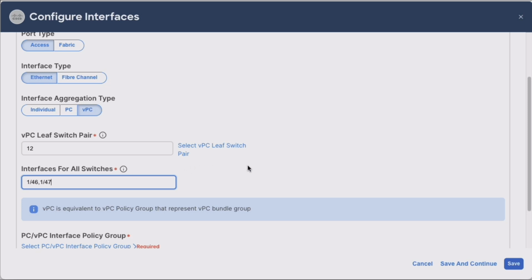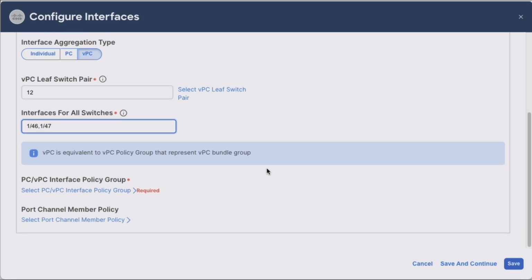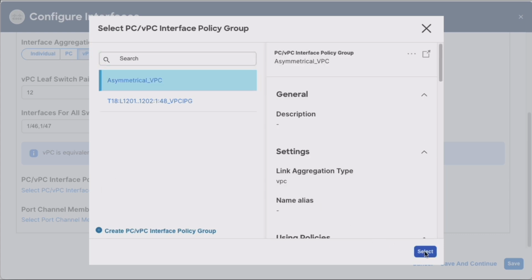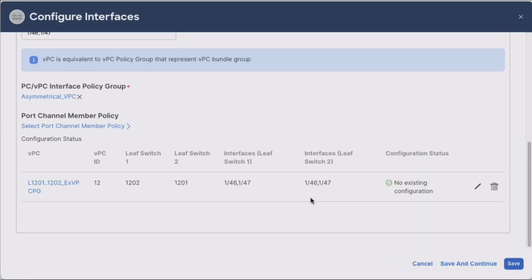But the problem is that when I go and assign my VPC policy group, it's this one here, by default it's going to configure all four interfaces, 46 and 47 on leaf 1201 and 46 and 47 on 1202. No idea why leaf switch 1 is 1202 and leaf switch 2 is 1201. That's a bit weird, but anyway, such is life.